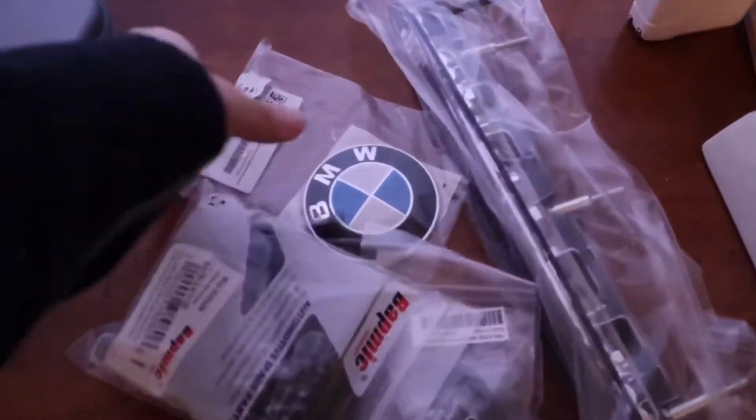So in today's video, we're gonna be working on my own car. I know that at the end of last video, I said we're gonna be working on my little brother's Miata, but unfortunately, as I also said, we didn't record that much while doing the clutch change. So here's the parts that I already have.